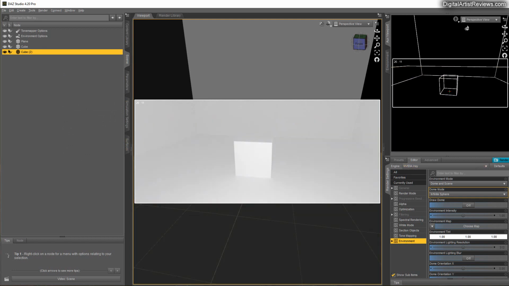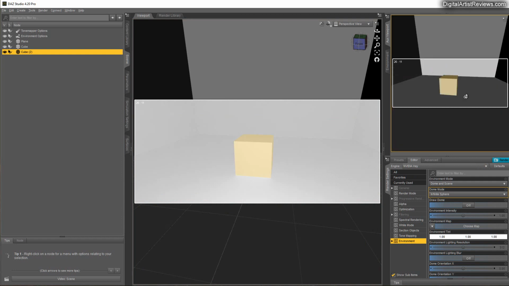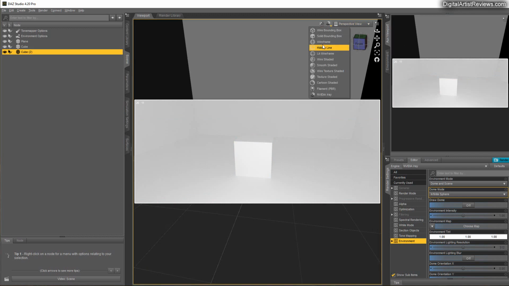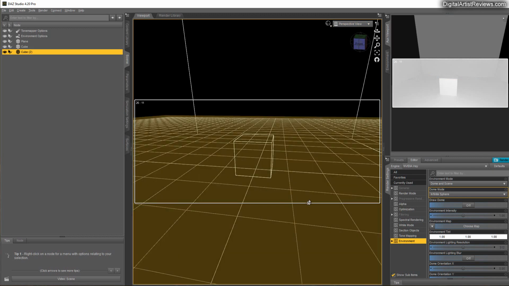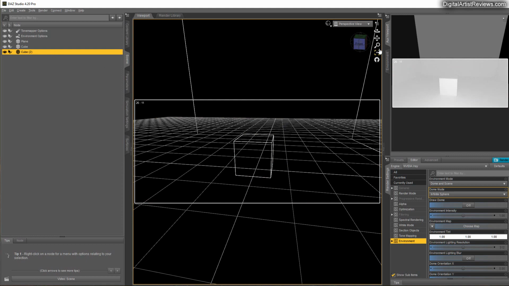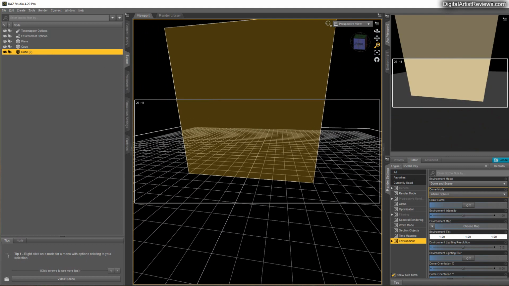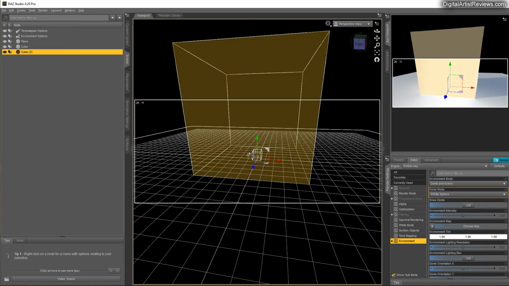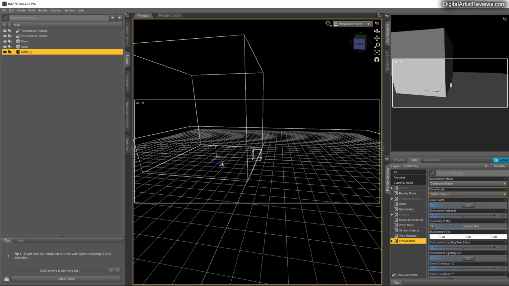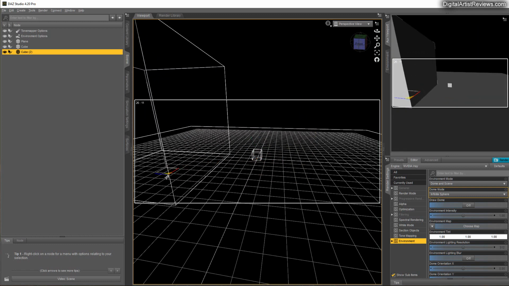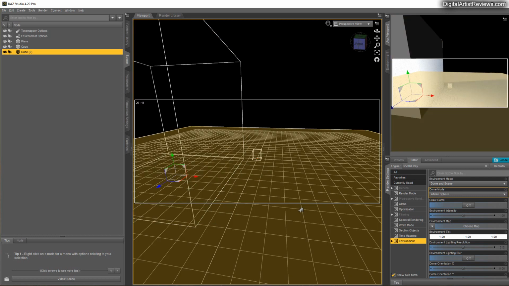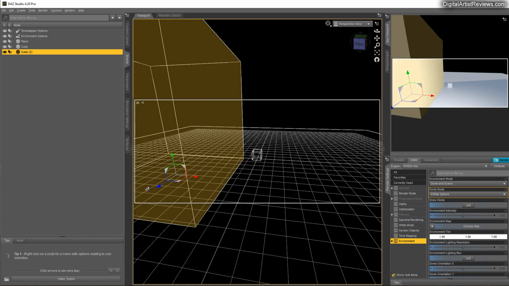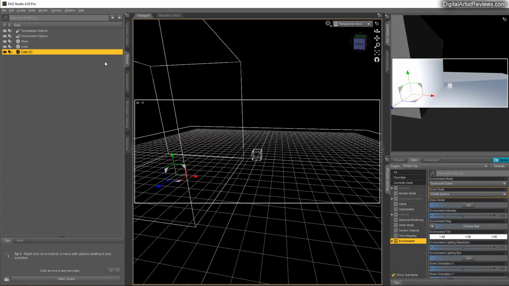I'm now going to switch over to here, so I see the NVIDIA Iray preview in my auxiliary viewport. I'm also going to use hidden line here, so I have more of a wireframe preview on this side. Now I can grab my cube and use translate to just move it out of place. What you want to do is start very close to the item you want to shade, the reason being that it can be a little bit tricky at times to get this right.